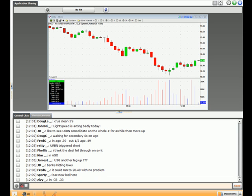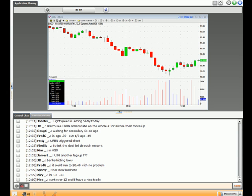Somebody asked about hard stops. When I'm in a trade like this, I usually don't put the hard stop in. I just sit here with my finger on the trigger to protect it. Market's trying to bounce here too. That could help us. So if nothing else, a small gain, and maybe we get lucky and this thing doesn't look back to our entry on the rest.